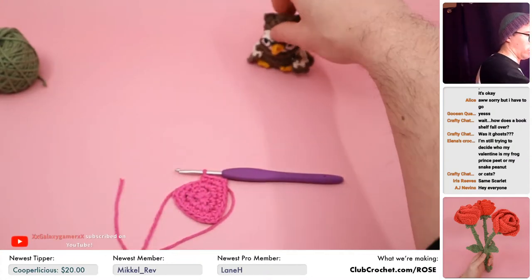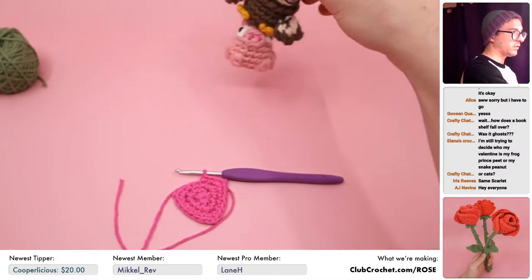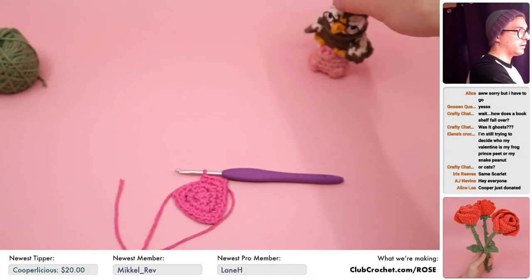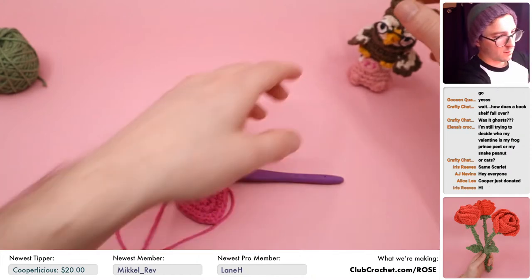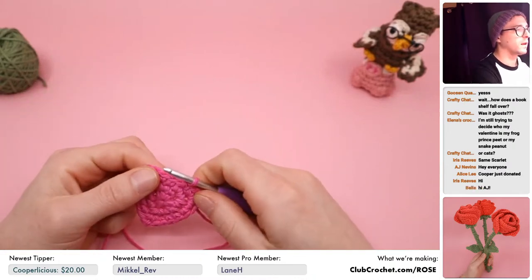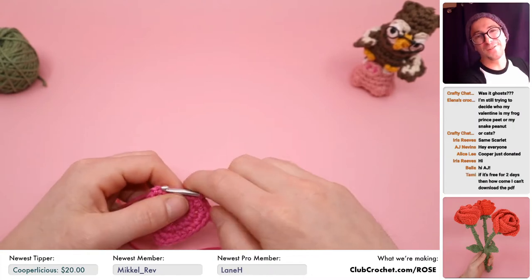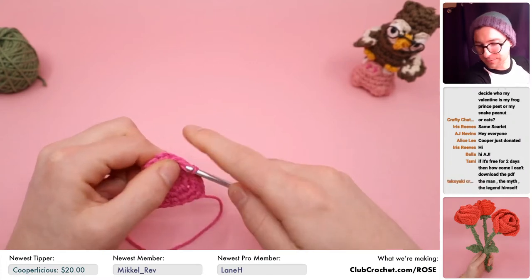I love sports! So what I was saying about this guy is I put little magnets in them so that they can attach to each other. So now the superb owl can sit atop Princess Buttercup. That's pretty great. Thank you for your support, Cooper. I super duper Cooper Looper duper appreciate it.